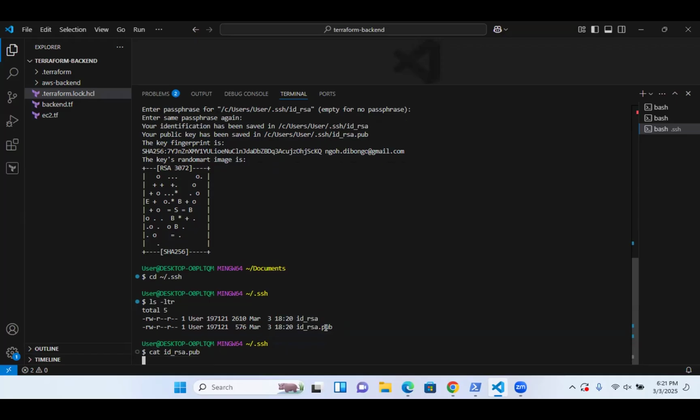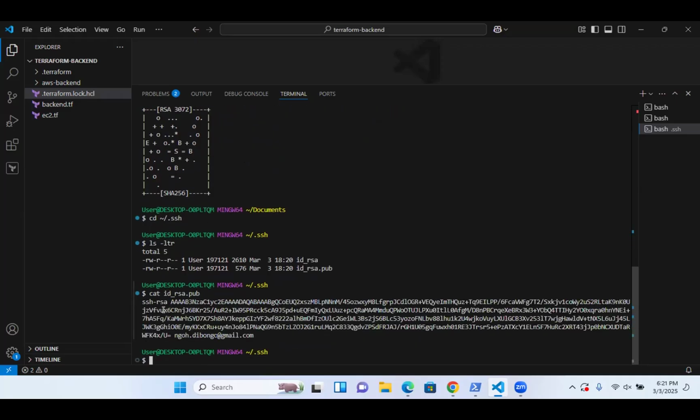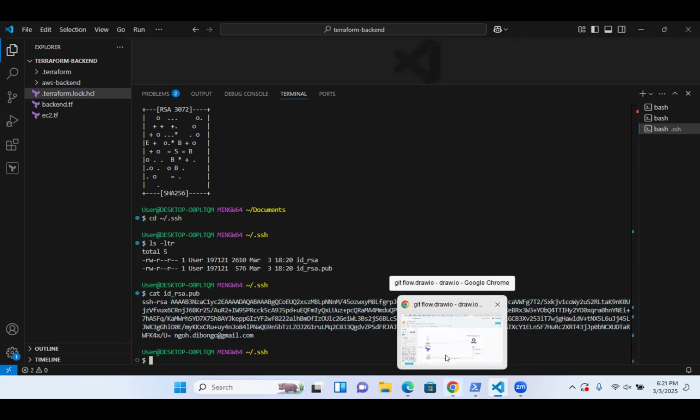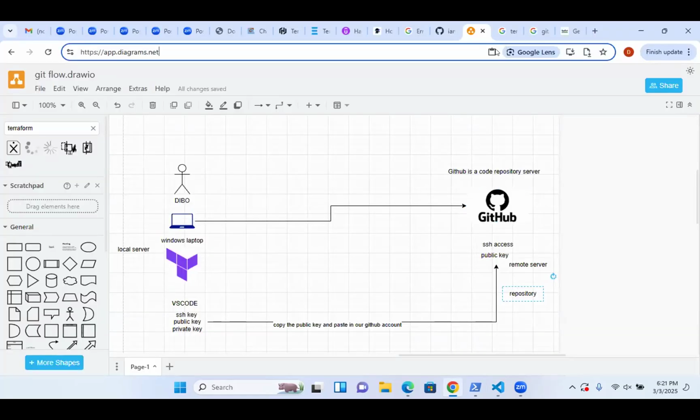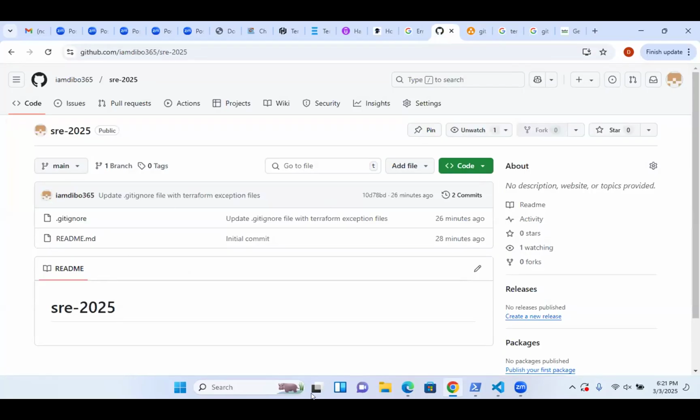And that's the key. We're going to copy everything starting from SSH. Be careful when copying keys. One of my coworkers copied a key and forgot one letter. They forgot the M, like that, and then we were having errors for 4 days, until I went and checked and said, oh, he didn't copy it correctly. He didn't apologize for it, but it was his fault. So be very careful.